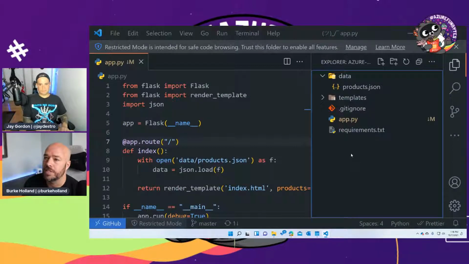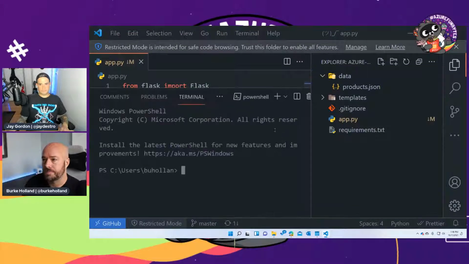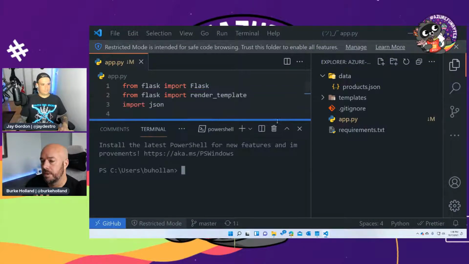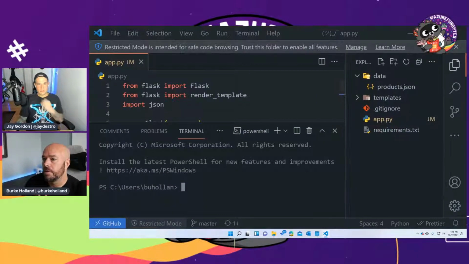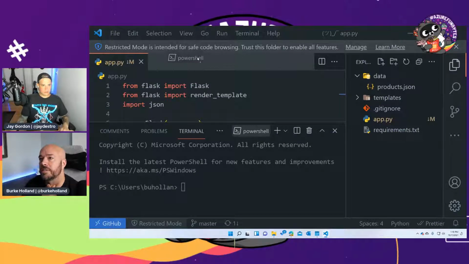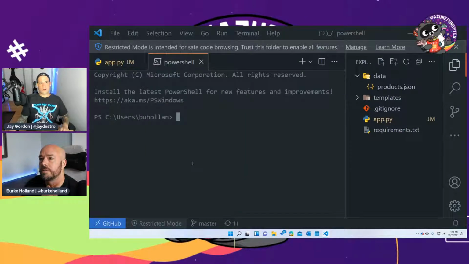But if we actually wanted to run this and make sure that this still works, then we have to do that. And if we open a terminal, you can see here, I can't. Which is one of the things that I love about Visual Studio Code is that integrated terminal, especially because it has so many different types of shells that you can use, like PowerShell, Bash, TSH, you name it. They're all there. It's awesome. Did you know you can do this? I normally don't do that. Wow, look at that. I'm learning something new.